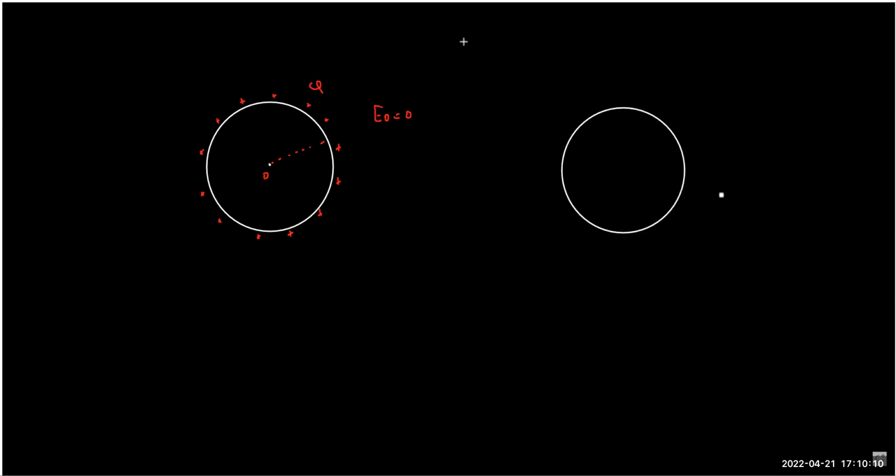So now I have a ring in which I remove a very small part of it. So let's say I remove a part which is very small. Let's call it dL in terms of length, let's call it L. But L is very, very smaller than the radius. That's what we have. The same charge is given, which is uniformly distributed, except that part is missing.